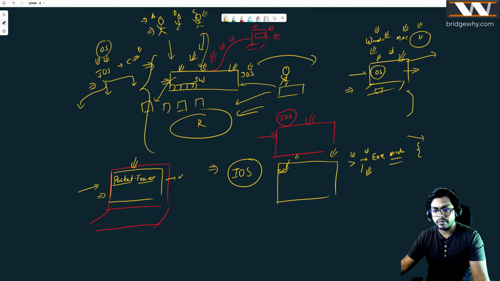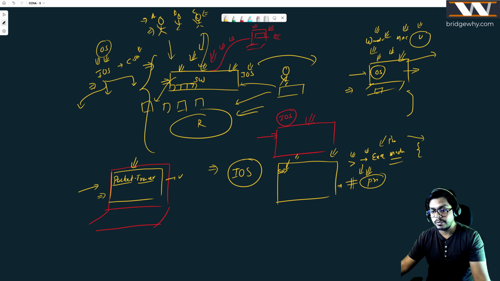To go into a mode which is more powerful than the exec mode, you will see that mode with this hash symbol, right? And generally, people protect this mode with a password. So you need to provide a password here to log into this hash mode, which is privileged mode. This is privileged execution mode.